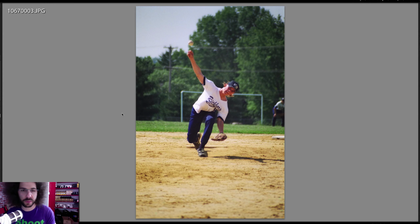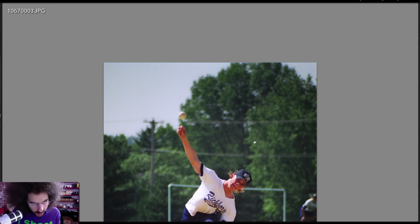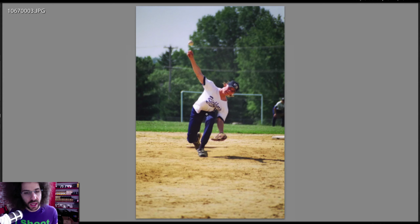This is one of my favorite pictures. This was one of the ones in junior high school that's just really good. It's just as he's getting rid of the ball. Oh my God, you can see how bad the, like, don't worry about the grain, but the bokeh was so grossly gross in the background. But whatever, this was a really cool shot.